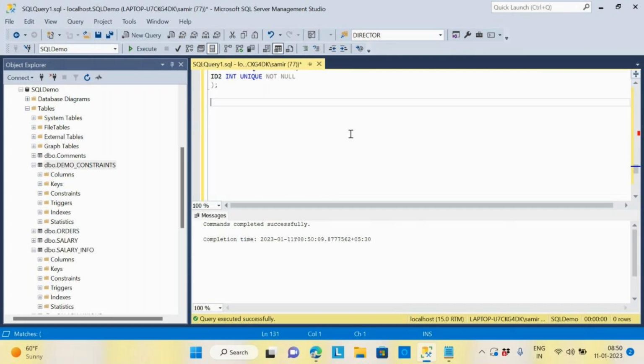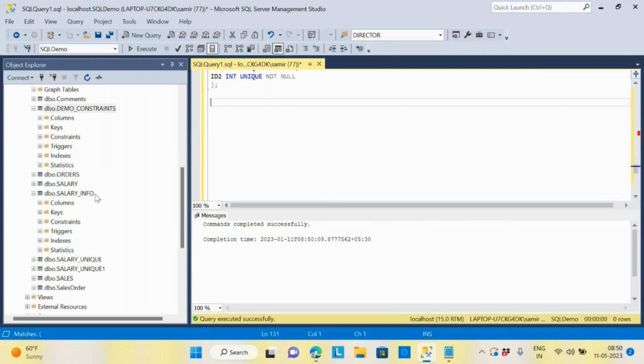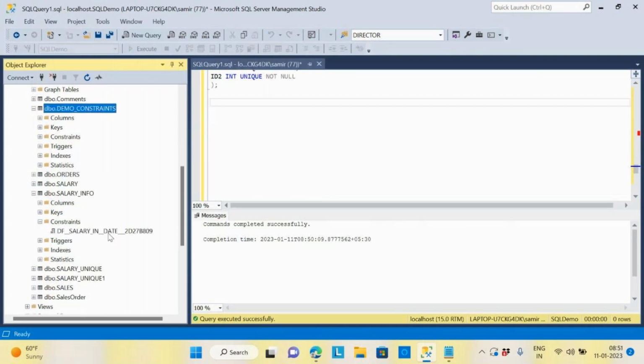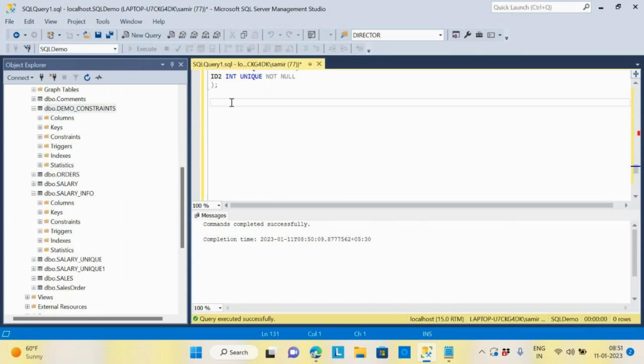There is a table that got created inside SQL Server. If you go to the salary info table and click on the constraints, you can see these are the constraints. But say I want to print it with a SQL statement.